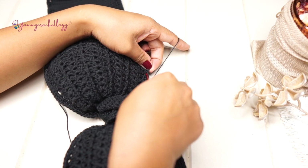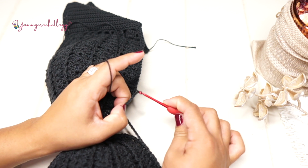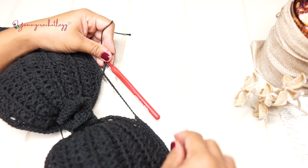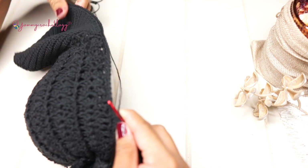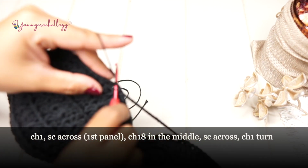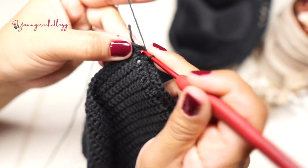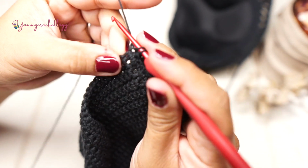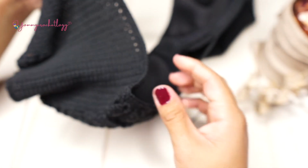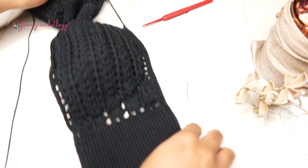So I have here my 18 chain, and we have to slip stitch into the other side or into the second cup. So there you go, that's what it looks like. And then continue your single crochet until you reach the other side of your panel. So I have here the last few stitches of our row, and again we just single crochet our way. Okay, so that's the first row of our waist panel, and this is what it looks like.